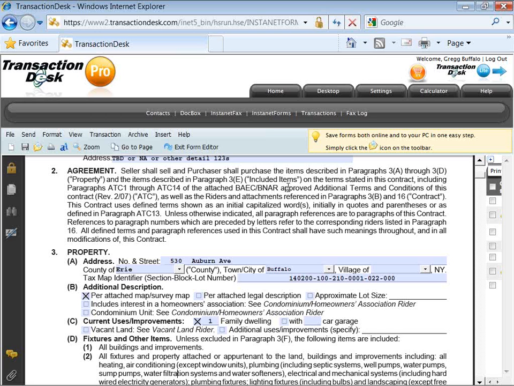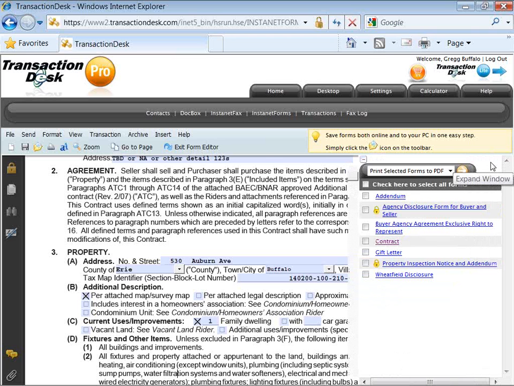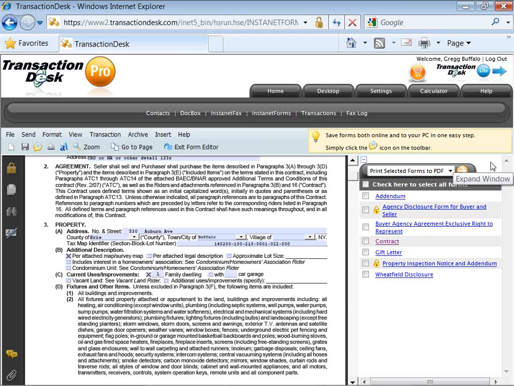So, good features here. I have willfully abstained from saving because I want to see, now that I've completed this form, pretending that we've completed this form, on the right-hand side of the screen, I'm going to click on the plus sign to expand that column, because I've completed the contract. Now I want to go to and complete the buyer agency agreement. So I'm clicking on that form.